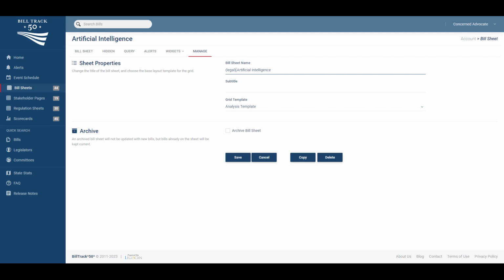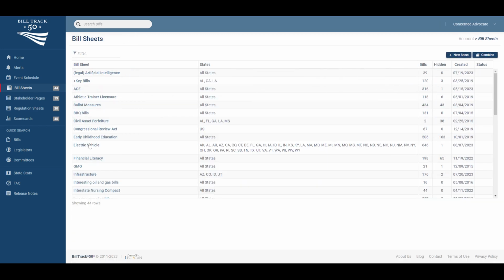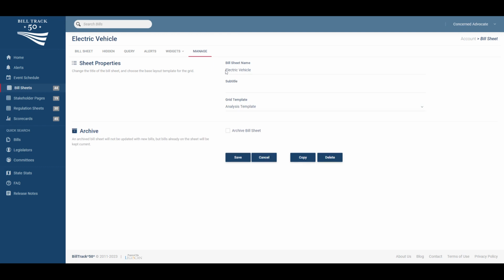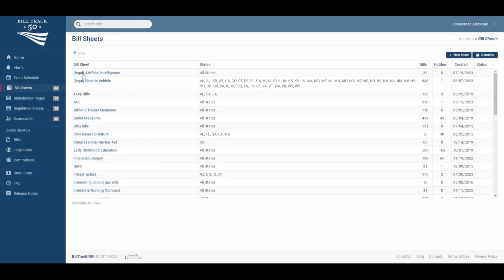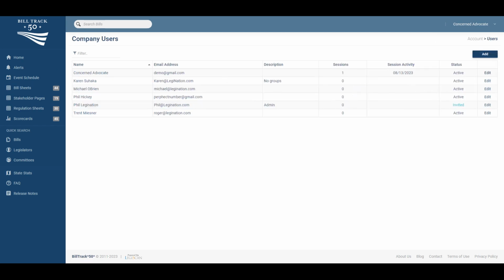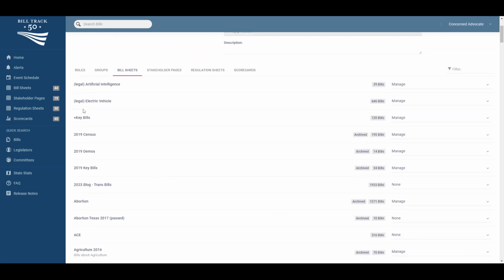And then if I do that on all the sheets that are like this, then let me do two of them. So now here I've got this legal sheet, but if I say electric vehicles, we also made for legal, then just by naming it that way, they wind up grouped here. And so all the things that go together are grouped together. You can even just use numbers if that is easier. But also when I'm in here looking at somebody's bill sheets, I have that clue right there in the name. So I can go through and I'll have initials or some information right here to be able to see.